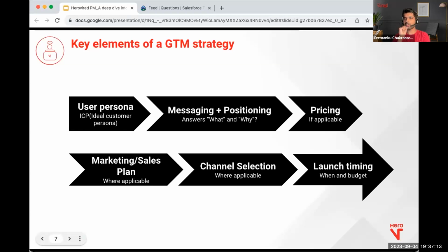How do you create the right value proposition? How do you explain to your customers what is the value that your product brings, right? Generally, when you're building a product, it could have various capabilities, right? For example, WhatsApp has chats, WhatsApp has video calling, WhatsApp has stories which can keep you abreast of what your friends and relatives are doing. WhatsApp has groups, right? But if you really think about the key value proposition, or if WhatsApp were to create ads, they wouldn't go and create ads for all of these ancillary value propositions that they have, right?